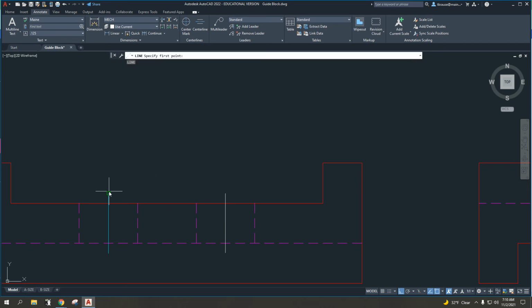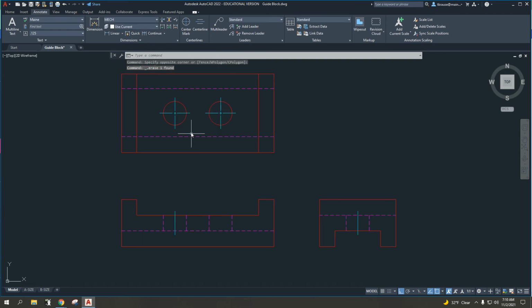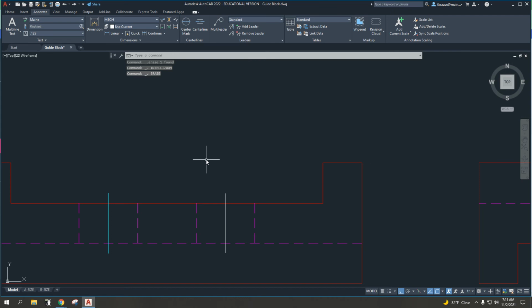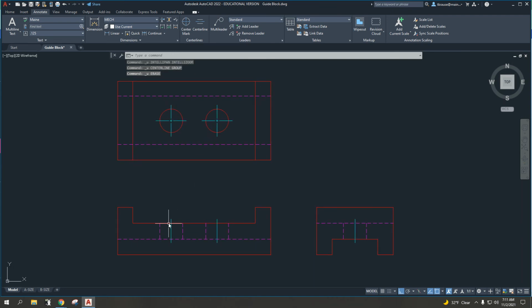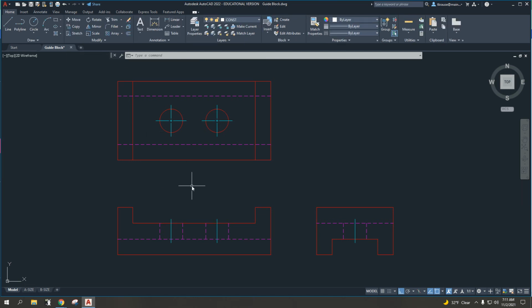I draw a line from here straight over. Look at that. The software automatically creates that center mark for me. If I want to use that center option, it's very much like what I did using the trim and the extend function. So again, these are different ways to think about adding information.